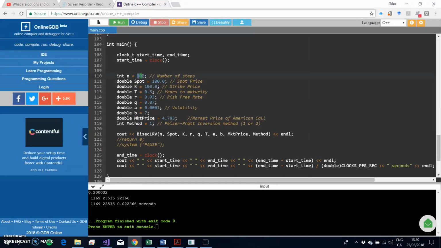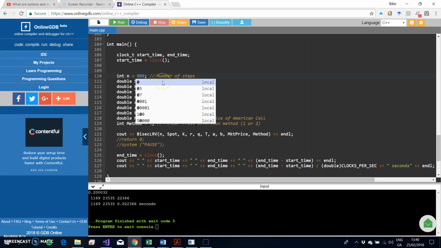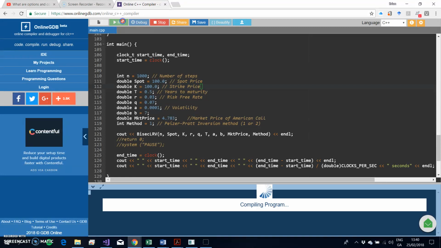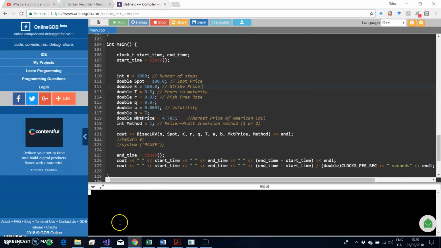If I increase that another 10-fold, so another 0 put in, so 1000 steps in this bisection, so Leisen Reimer Implied Volatility using a bisection, we can see the number of seconds is going to increase, and there's a more than 10-fold increase. So we increased the number of steps. Okay, we're now up to 3 seconds, and if we go to 2000 steps, so I'll delete.